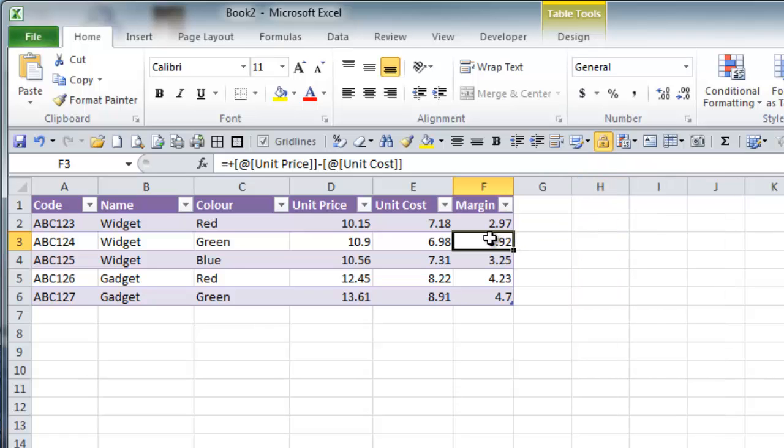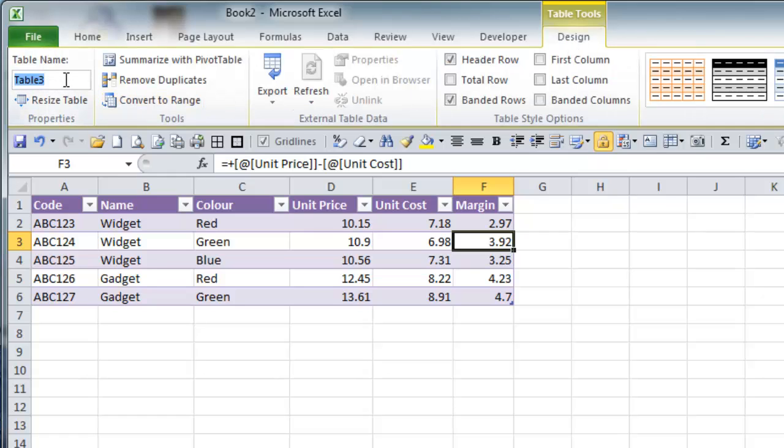You can name a table as well. It gives it a default name, but on the Design tab, so as long as you're anywhere within the table, you can click on the Design tab. On the far left, there is a name box, so you can click that, and I'd use a prefix of TBL, that's a personal preference for my tables, and just press enter, and that gives it the name.